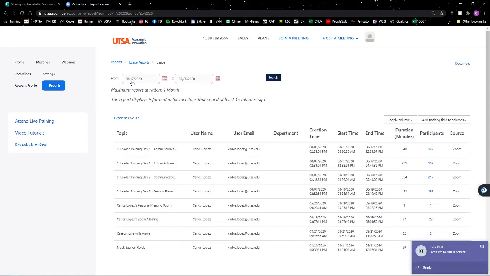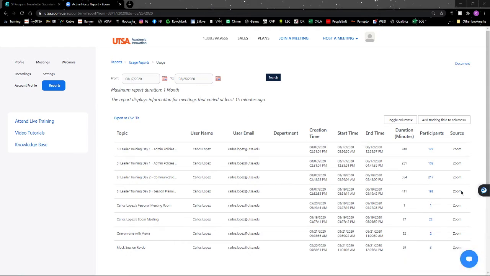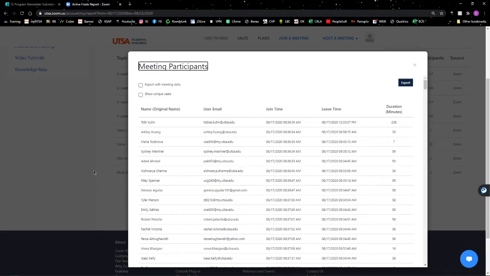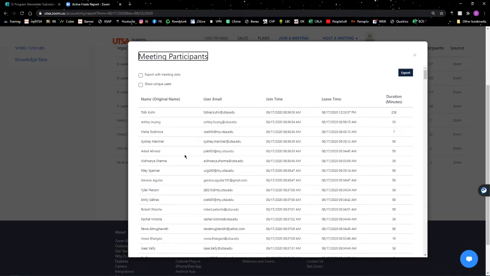Now to get attendance for those sessions, you want to go ahead and click the participants number right here. It's going to give you a list of every participant that was in your Zoom session. It's also going to duplicate participants whenever you use breakout rooms.